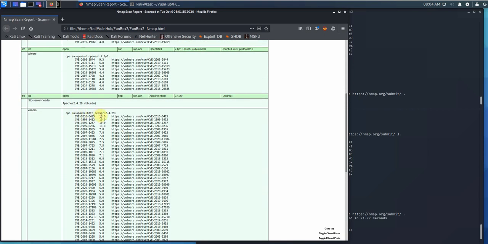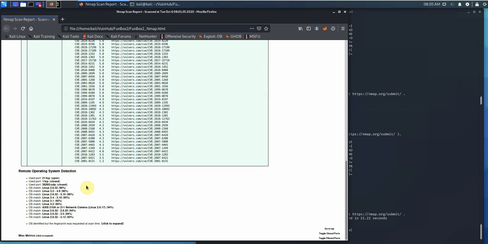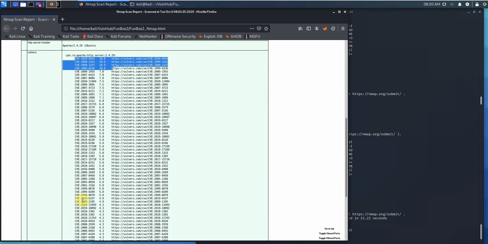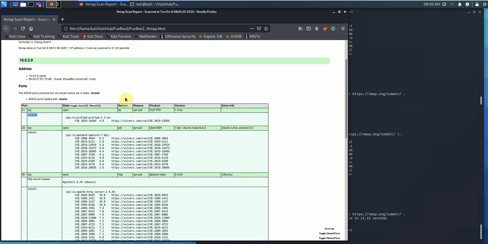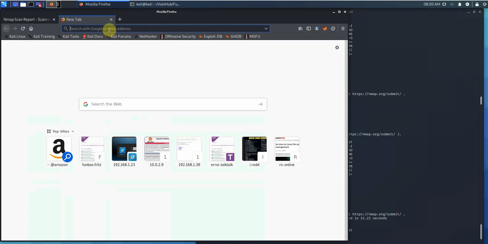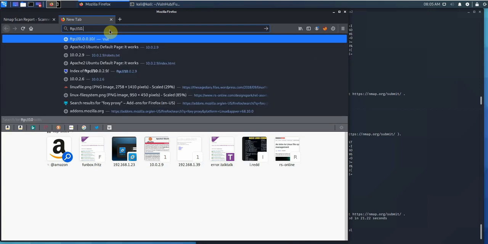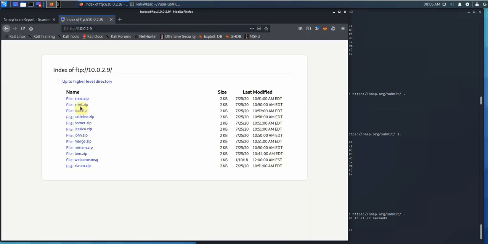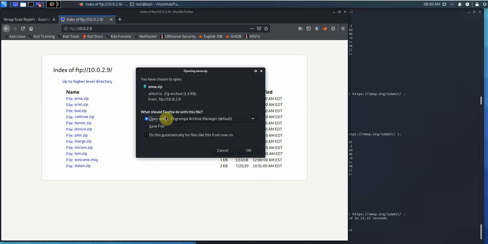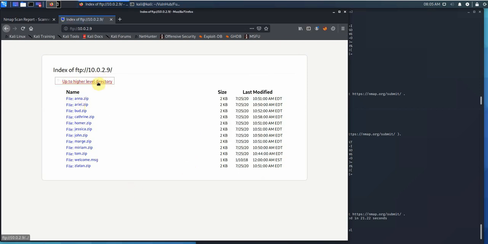So obviously you start at the most vulnerable ones here. And what else? No, that is all. So 21. Yeah. First of all, let's have a look at this. You can get some kind of anonymous login to the file server, should I say? 10.0.2.9. Okay, that's interesting. We have accessible zip files. Yep, we can download them. Okay, so can we do any traversal? No, can't do that. Can't go back any further.